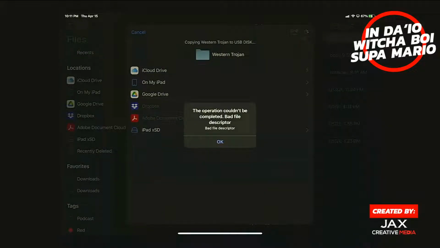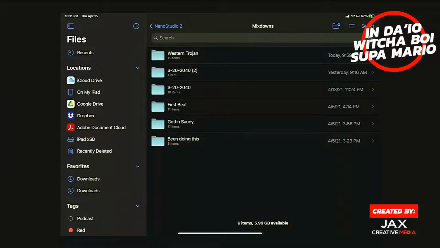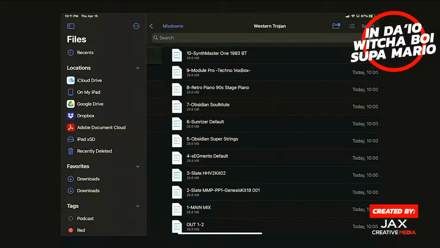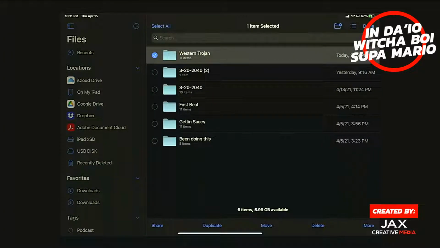All right, and I always get this bad descriptor error a lot of times with this particular USB drive. So I'm gonna try to do this again, y'all. Yeah, that USB drive always goes off on some stuff. So we're gonna try to do this again.